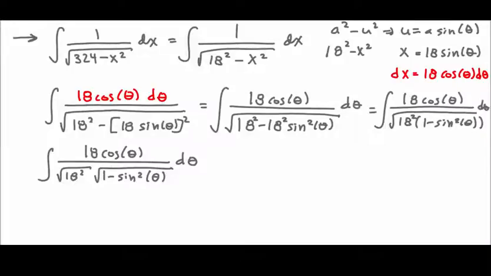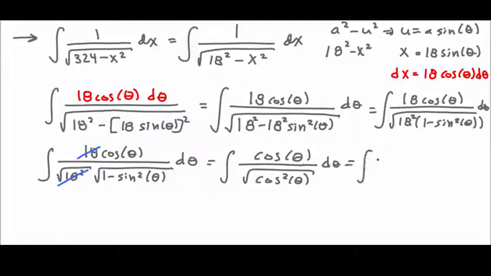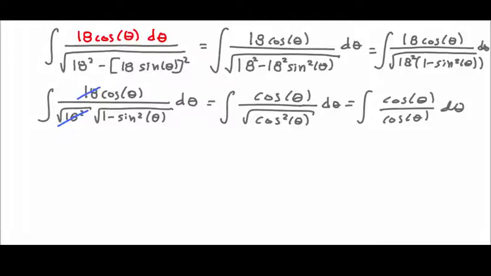Okay, continuing to simplify. You'll notice that the square root of 18 squared is just 18. 18 divided by 18 is 1. Now that's not always going to happen, so always double check that. Now the square root of 1 minus sine squared. 1 minus sine squared is cosine squared, and remember I still have my radical here. Square root of cosine squared is cosine. And once again, we have everything canceling, which does not leave us with a 0, but it leaves us with a 1. So this is the integral of d theta. Now if we look at this in terms of the integral of d theta, this is just going to be equal to theta plus some constant of integration.